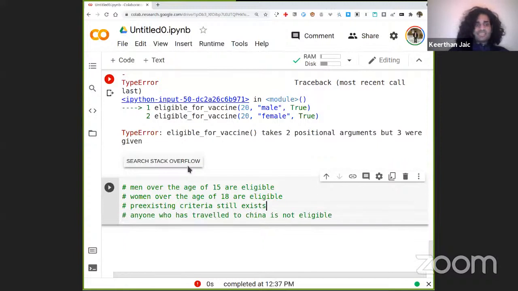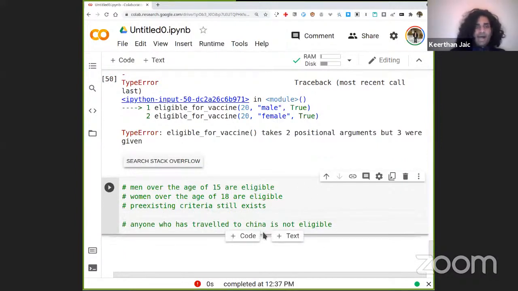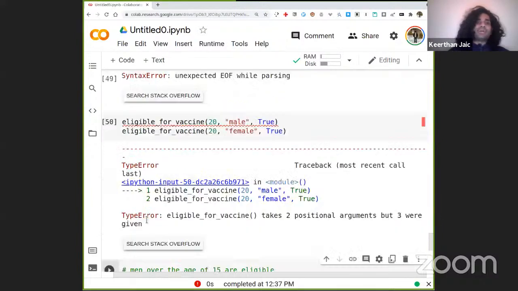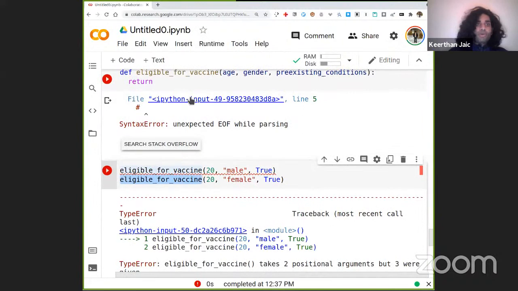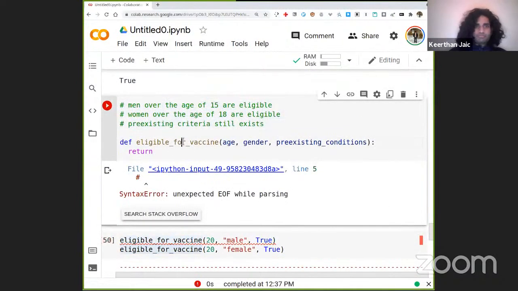This is a totally arbitrary requirement I just invented to demonstrate how complexity can increase over time. So, suppose now there's a new requirement. Anyone who's traveled to China is not eligible, and so we want a fourth argument.